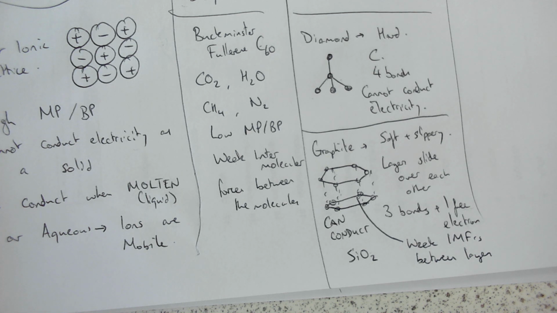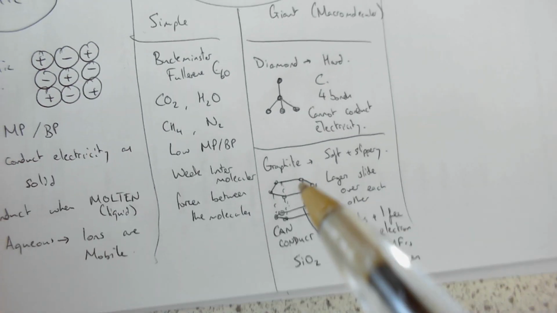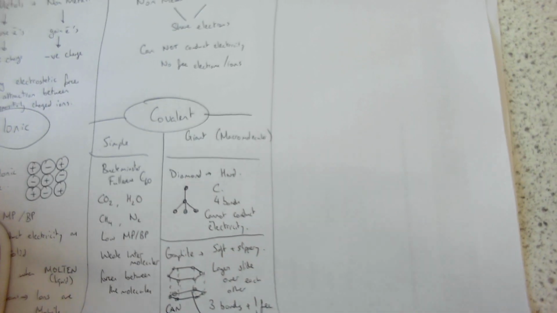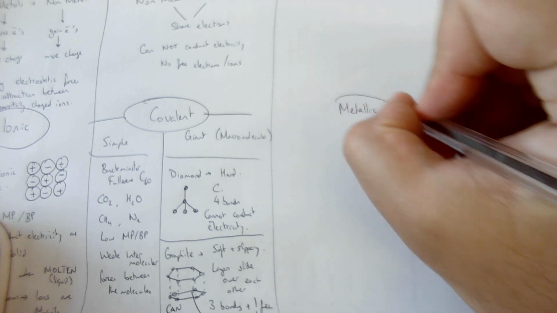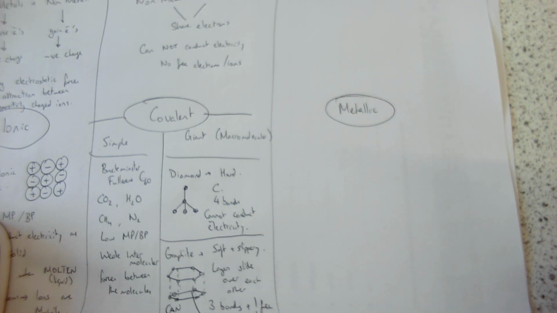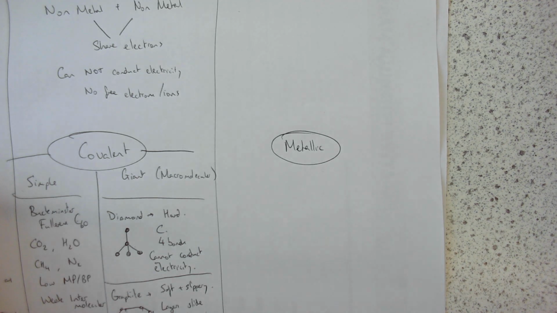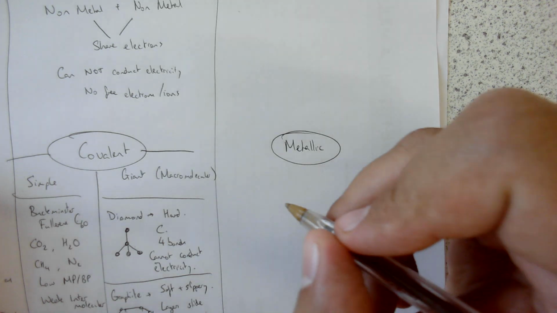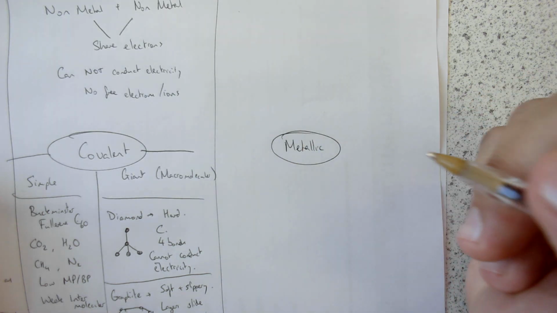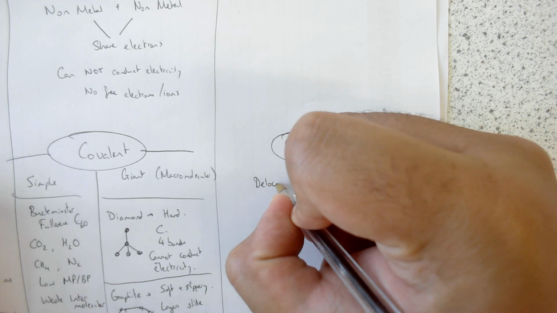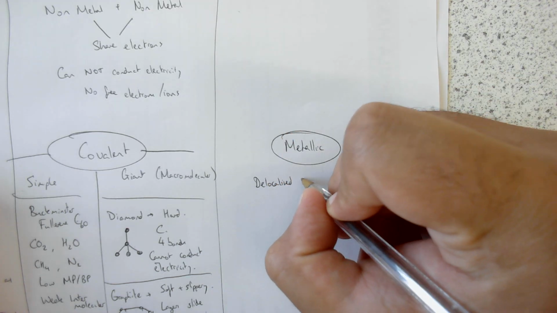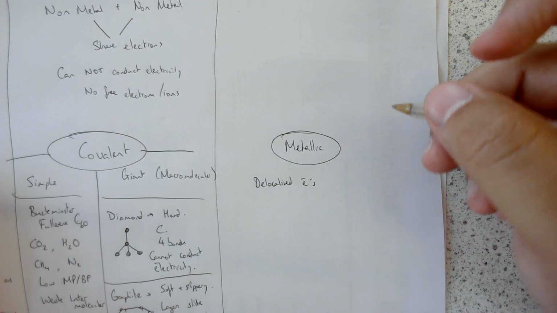Right, now on to the last one. Last one is, yep, you got it, metallic bonding. Take 2 minutes, write down everything you know, and then come back. Okay, metallic bonding. If you guys said it in words, you would say there are positive ions with delocalized electrons. You're probably shouting delocalized electrons.